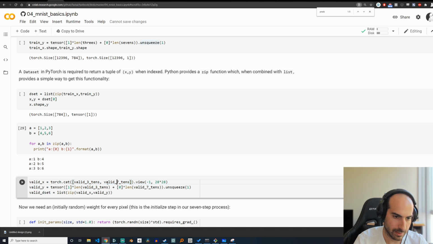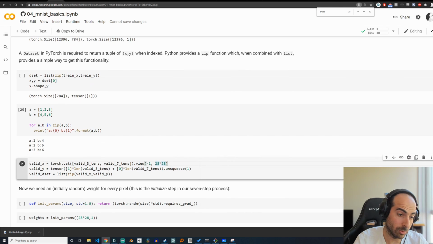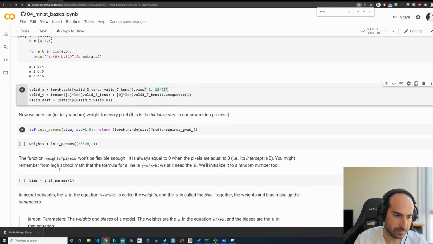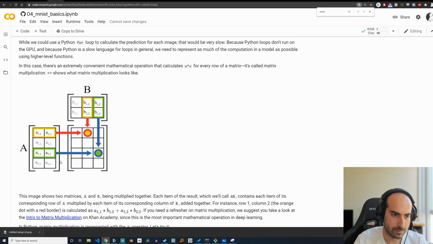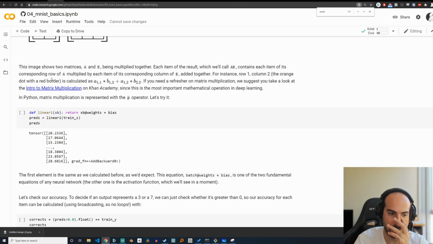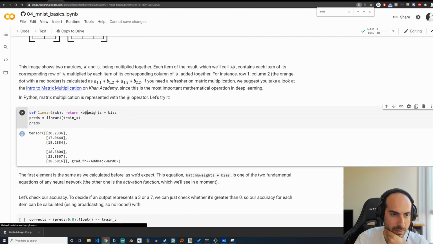the valid threes and the sevens into the same tensor. And then you're saying, okay, I want this to be 28 by 28, because they're 28 by 28 pixels. Okay, so you're showing the matrix multiplication algorithm, XB at weights. Oh yeah, this is actually fairly recent, by the way. Check this.